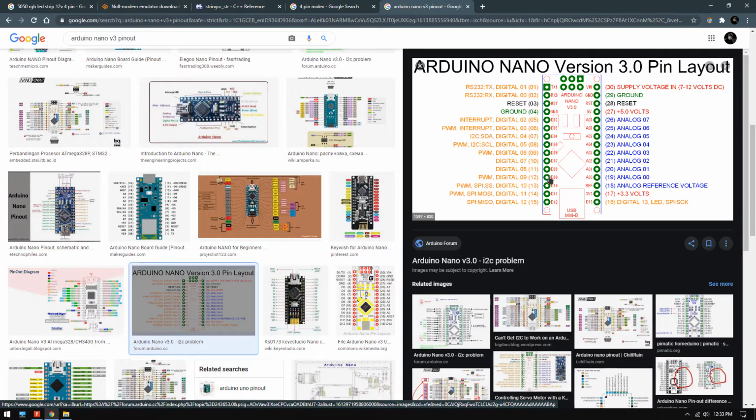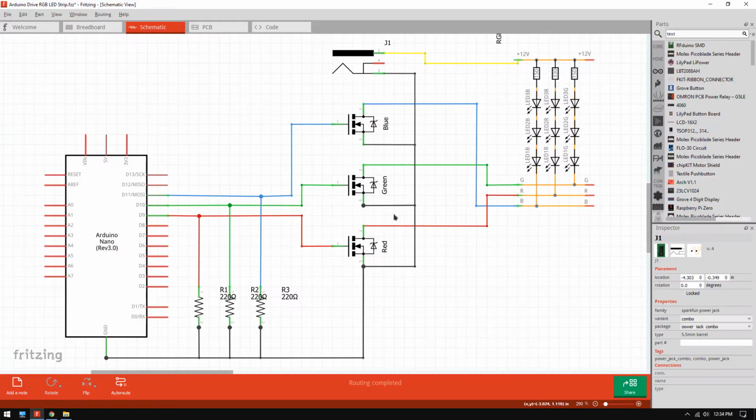Yeah, this one, Arduino version number 3. So here we can see that pins number 9, 10, 11 are PWM signal, so it means that we can connect to 9.